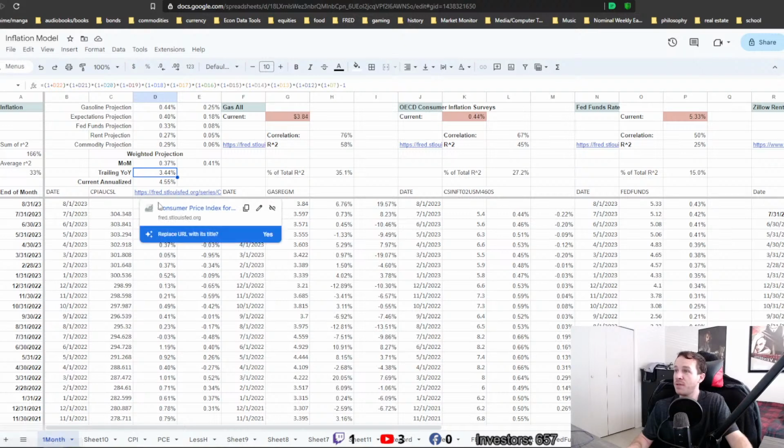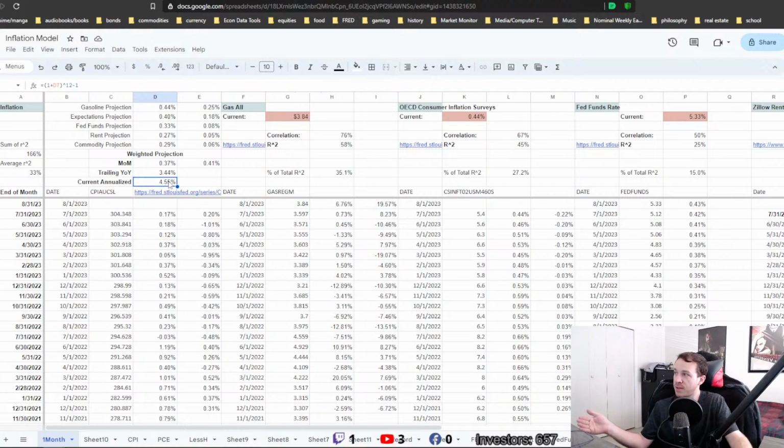And then that 3.7 being annualized, if we got that consistently for the next 12 months on a forward basis, that would actually annualize up to 4.55%. So inflation is looking like it's rising back up a little bit. It may not rise all the way back up to 9% or anything like that, but it looks pretty likely that we're going to be going up towards 4%. I feel pretty confident in saying it's pretty likely we're going to go north of 4%, or at least hit 4%. I don't know how much more north of 4% we'll go, probably not all the way up to that, and it's pretty much all off the basis of rising housing costs.